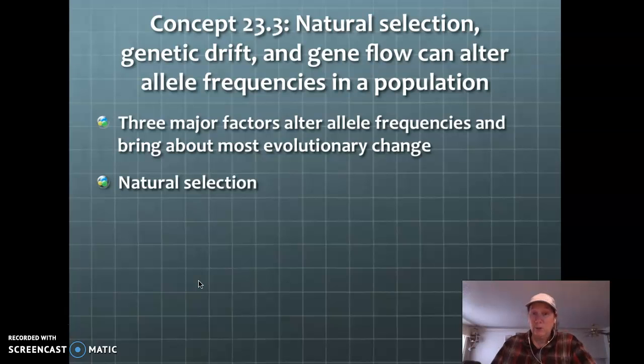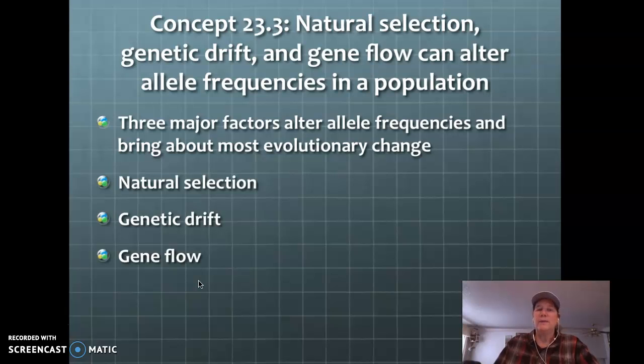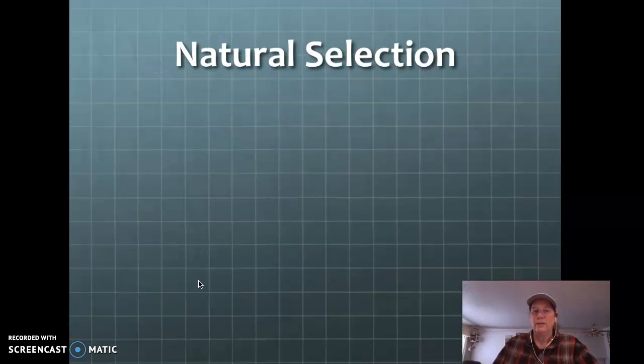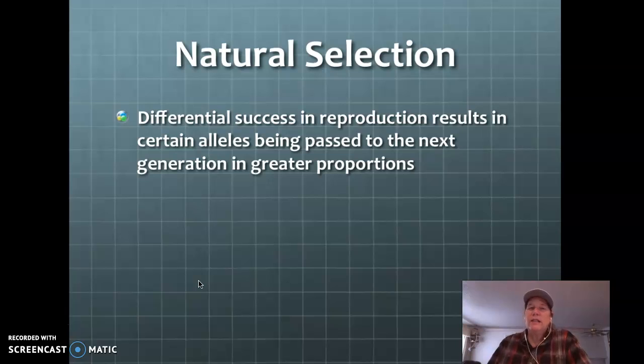It happens in individuals, and then eventually, if it's a characteristic that helps the population, it's passed on. Okay, genetic drift and gene flow, we'll talk about that. Genetic drift is just like it sounds, drifting into certain areas where you get isolated populations and so on. Okay, so we know natural selection is when you get success. There's some characteristic, some trait that allows them to survive better in their environment, and then you're going to get larger and larger populations that have that trait.